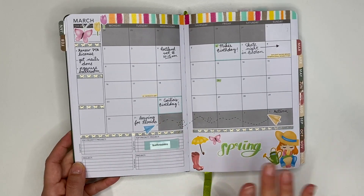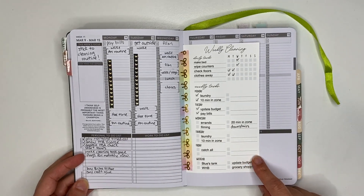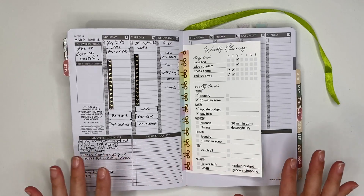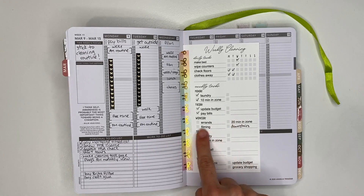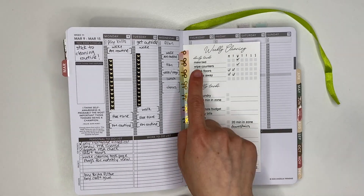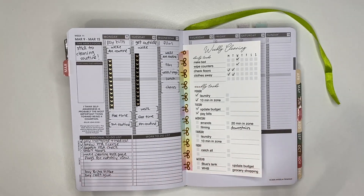So we have my monthly section here and this is where I'm keeping my focus. If we turn now to the week, you will see I washi-taped this insert from Pink and Posey Designs. I heard of this shop through Annie Smith on YouTube — she is another planner girl, her videos are fantastic, she's in a traveler's notebook. This is how she's keeping track of her cleaning as well. This is a personal size insert, and a cool thing too is you can customize the tasks. It's all blank when you get it and it's editable, so you can go ahead and change it from week to week, month to month. I loved that idea, especially because I'm still tweaking things.